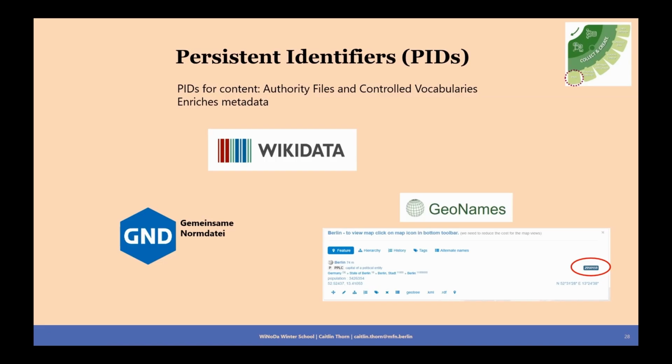It's important to use an identifier because if you just write Berlin, we might not know if you're talking about Berlin, Germany, or Berlin, I think there's one in Connecticut in the USA. So there's two Berlins. We want to know which one we're referring to. So sometimes you need a little bit more information and a stable way to trace back what you're actually studying and researching. So GeoNames is a tool to find any kind of places and reference those.